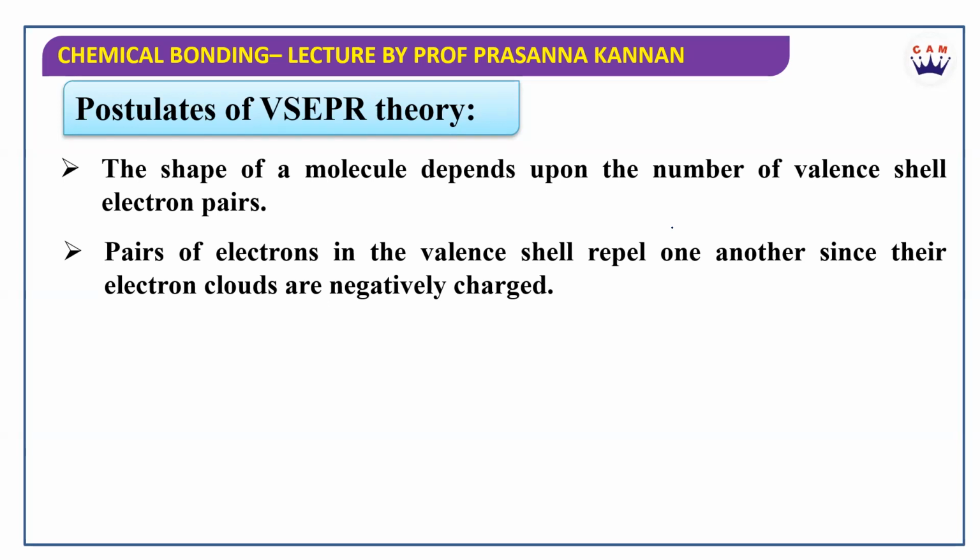Now you know oxygen, right? Oxygen, what is its valency? Well, in the sense, how many valence electrons are there? Tell me that. 6 electrons are there. Out of which, how many are involved in the bonding process with hydrogen? How many electrons are involved out of the 6 electrons?